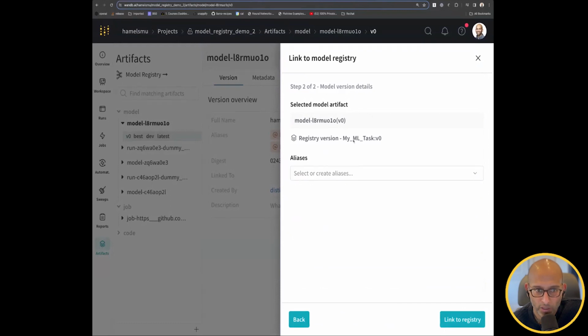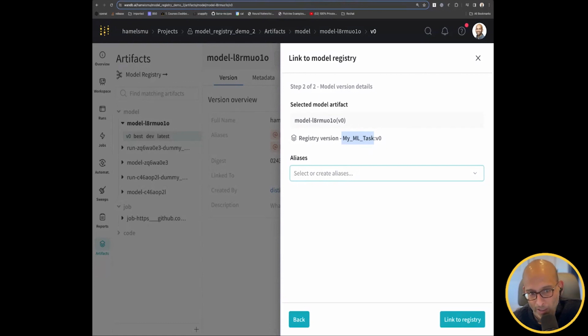So this is very convenient. I'm going to go ahead and link that model artifact that I just had to this task. So this task is my ML task. I can create more aliases on the fly. Let's say I get to this point and I think to myself, this best in dev alias that I added, I really would like another type of alias. At this point, I would really like to add the staging alias.